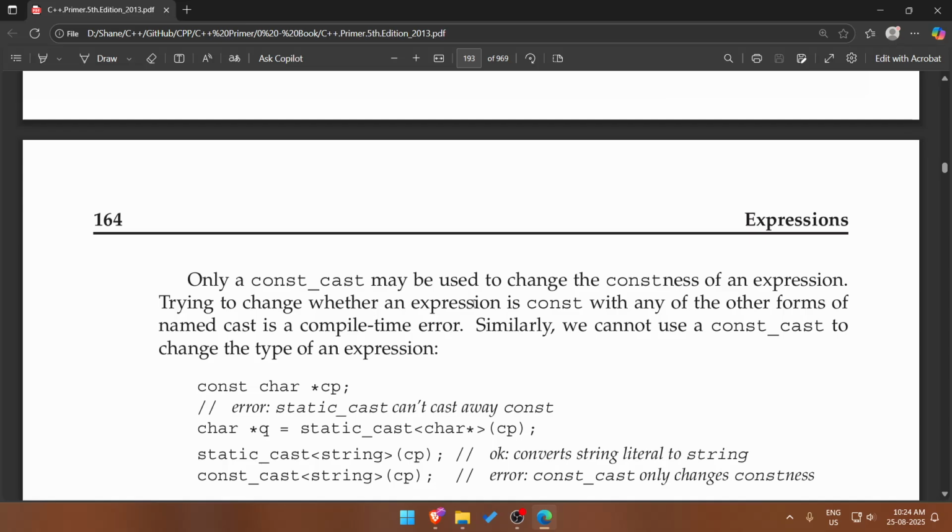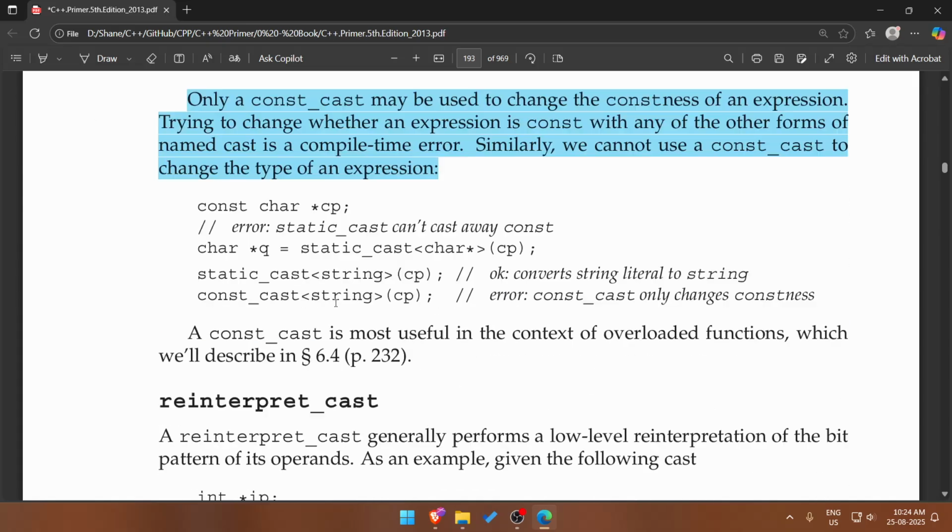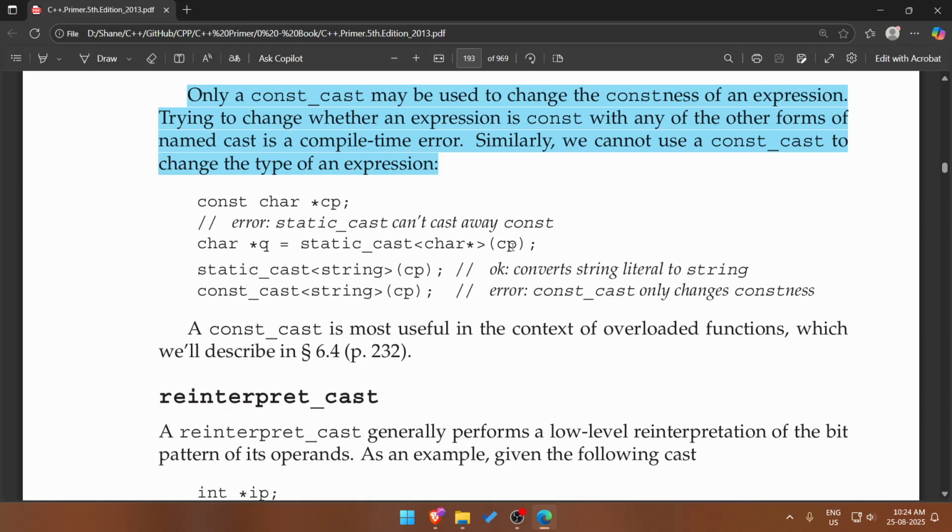Trying to change whether an expression is const with any of the other forms of named cast is a compile time error. Similarly, we cannot use const cast to change the type of an expression. Okay, static cast to string on cp is an error.